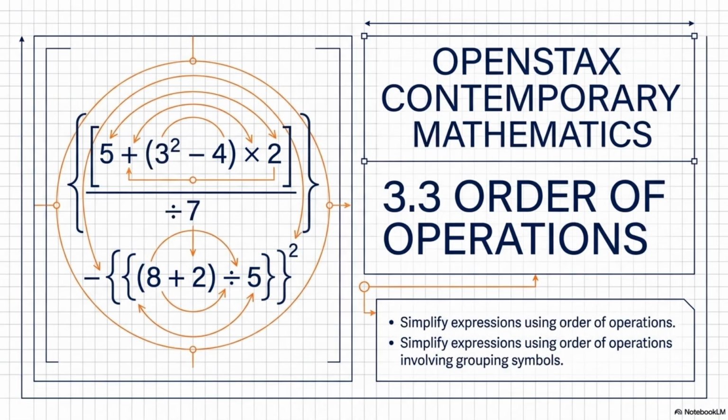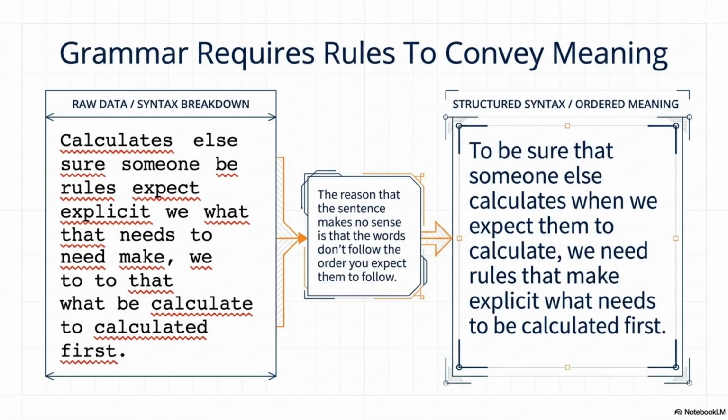Take the numbers 4, 2, 3, and 5. Put a few basic symbols between them and ask 10 people to solve it. You'd probably get 10 different answers. Right. Without one invisible set of rules, you might calculate 5, 184, 80, or even 96. So today, we're decoding the hidden grammar that prevents that kind of mathematical chaos.